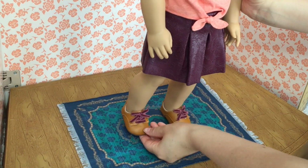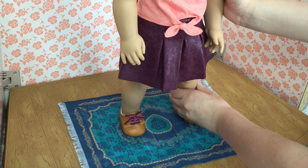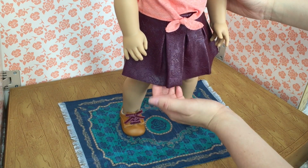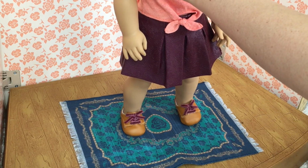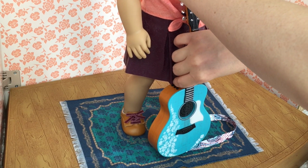So here we have Tenny's stage all set up. I've already placed the floor mat down, and then here we have Tenny. So Tenny's wearing the meet outfit, so in the photo you can see the shoes and the skirt. You won't be able to see the shirt. And the last item that I need to place down is her guitar, and I need to make sure I have the strap facing the same way as the photo.